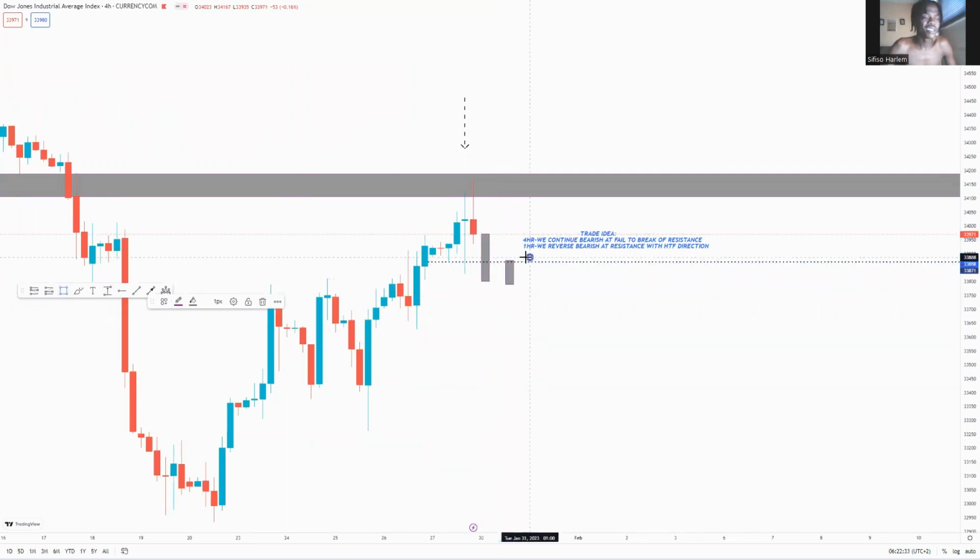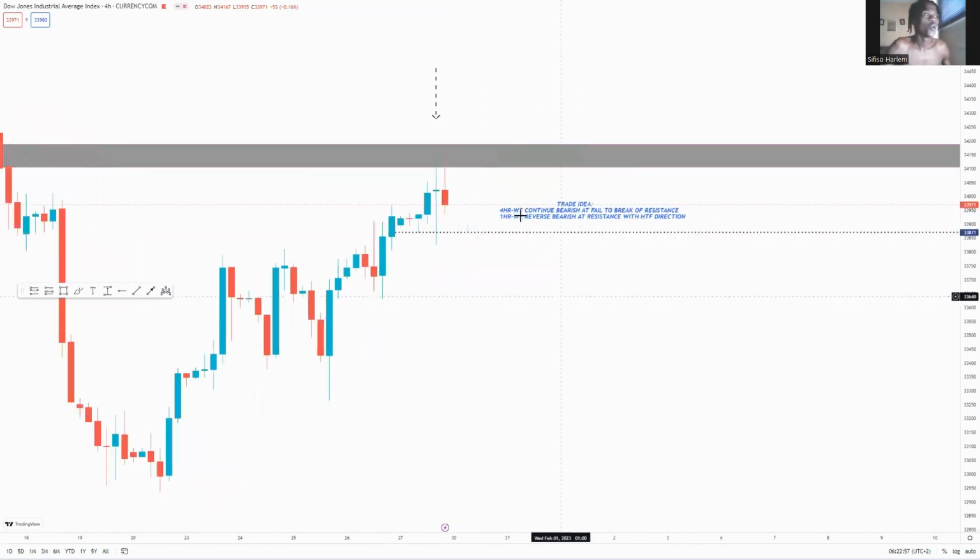candle being a retest, and look for what? For those continuations to the downside, because we're trading at resistance. Price is failing to break resistance. Price is failing to close above resistance. Price is giving us some bullish depletion and momentum at resistance, which is a good sign of us looking to be bearish. Understand me? So my trade idea is we continue bearish and fail to break off resistance.